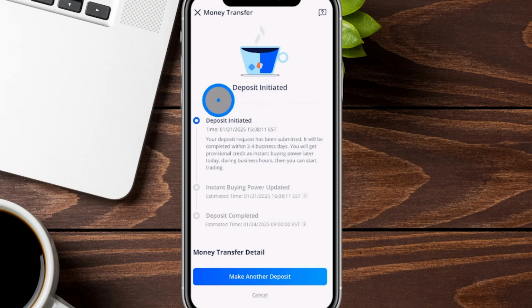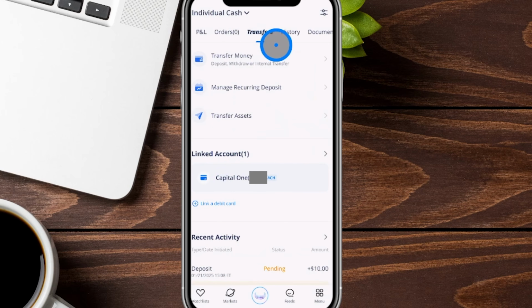And then you can see that it says the deposit has been initiated. You can see right over here the instant buying power. We should have that access pretty quickly, again up to a certain dollar amount, but we want to make sure that money is still available in our account to be pulled, because it will take a couple of days. So that $10 will be available for us to utilize right away. Then we can either make another deposit or click on cancel, or up here at the left-hand side, we can close this page down. Once you close that page down, you'll get back over here into the transfer tab. And then we're going to go right back over to our assets page.